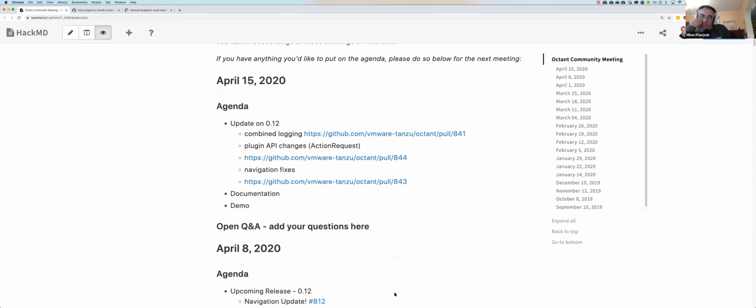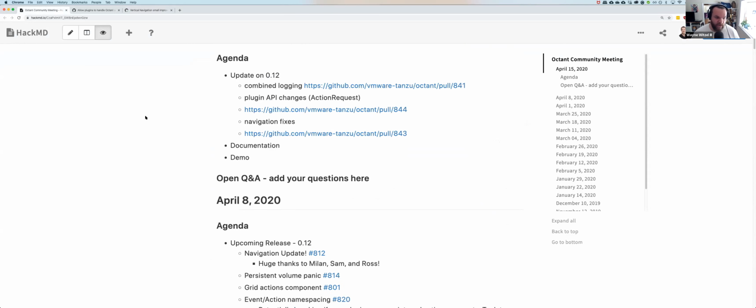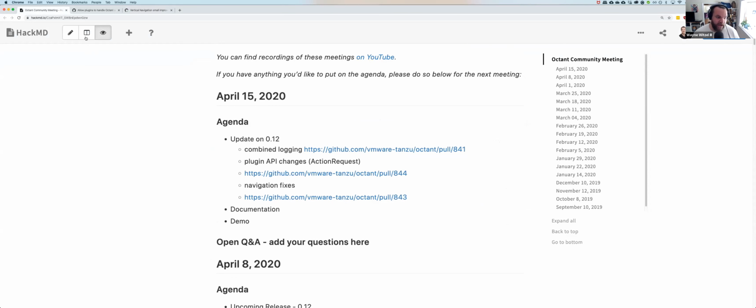So moving on, I wanted to talk about documentation. That has been something that we have been talking about in the last few community meetings. Sam has started some work around getting our component library and some examples around that documented. And I have just started on some work around getting the user guide for Octant.dev going.